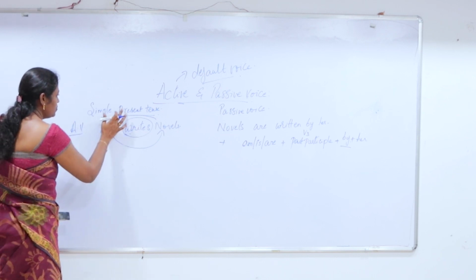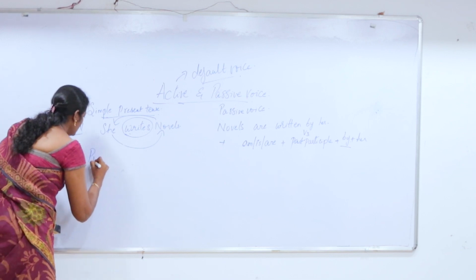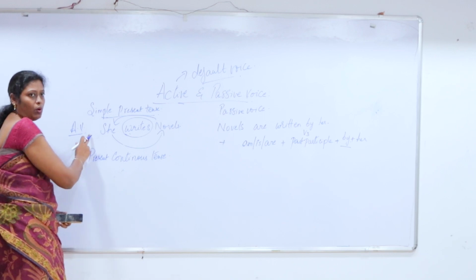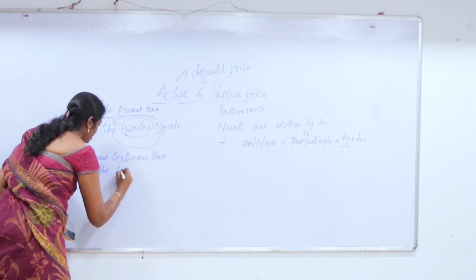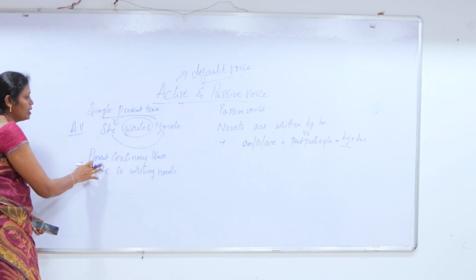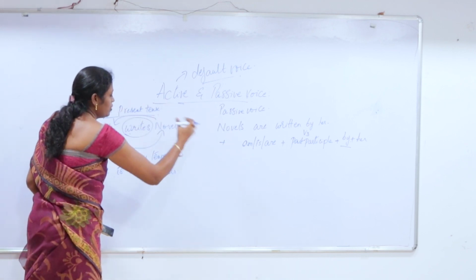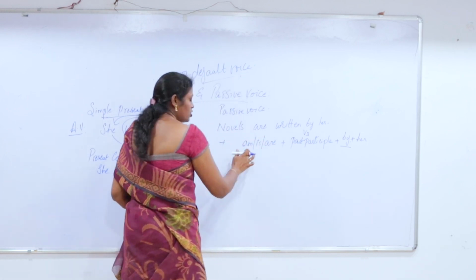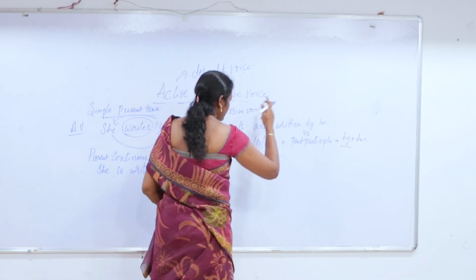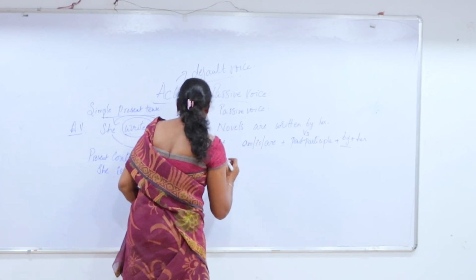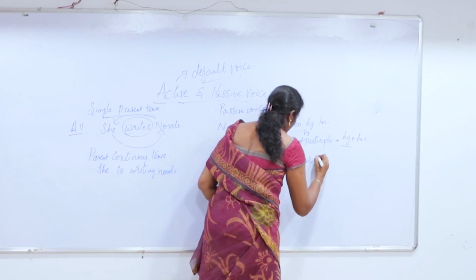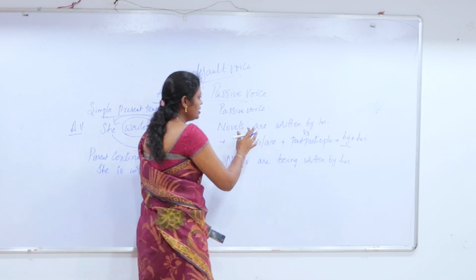Now coming to the present continuous, as we have seen, this is simple present tense. Now let's go to the present continuous tense. We'll go with the same example, guys. She is writing novels. Now, if the given sentence is in present continuous tense in active voice, when it goes to passive voice, if we remember these structures, it becomes very easy for us to convert active voice into passive voice. Again, we'll follow the same rule. She is writing novels. Novels are being written by her. Now just observe the structure here.